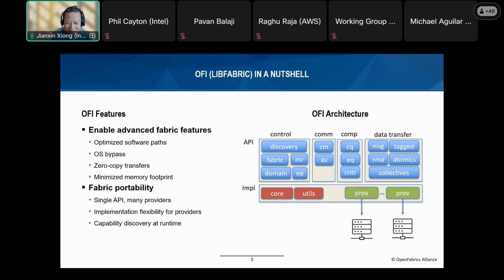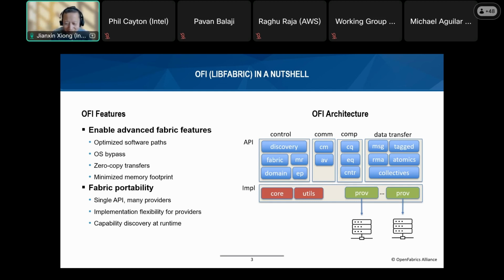As I said, in the picture, the lower level is about the implementation. I'm implementing this API. We have some core functionality, for example the discovery path, the general data structures, and how the API gets called into the lower level; those are in the core. We also define some utility functions, the most common abstractions that can be used by both the core and the providers.